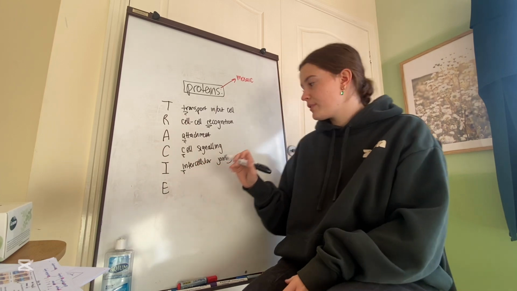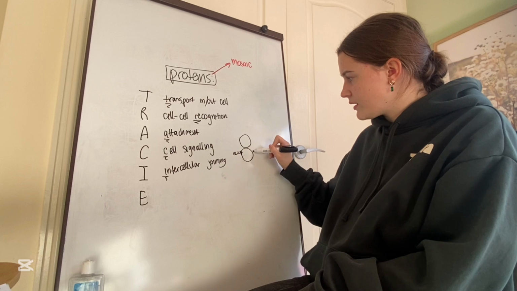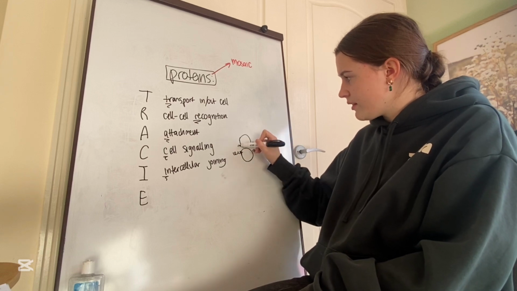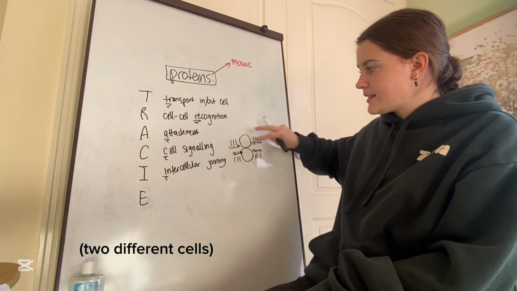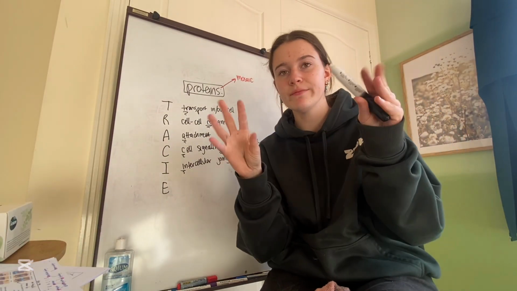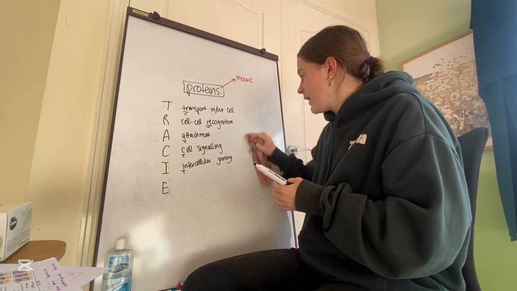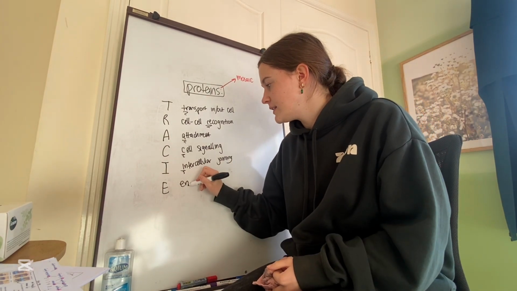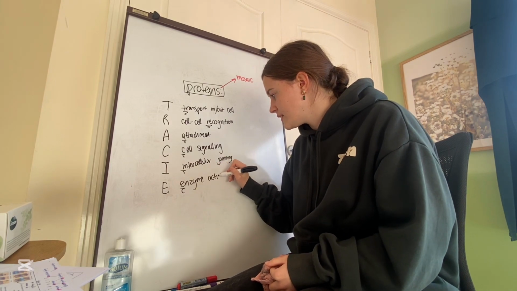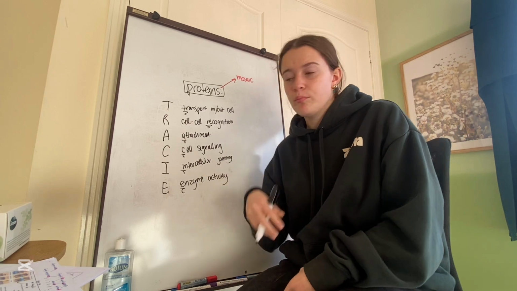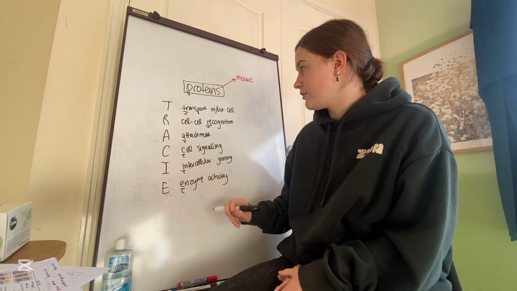I is intercellular joining. This is really important. If these are the plasma membranes, right, these are the cells actually connecting to each other, which is how I'm together. So that's very important. And finally, E. This is enzyme activity. So this is things like breaking excess products down or nutrients or whatever.